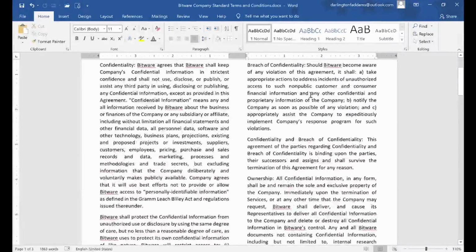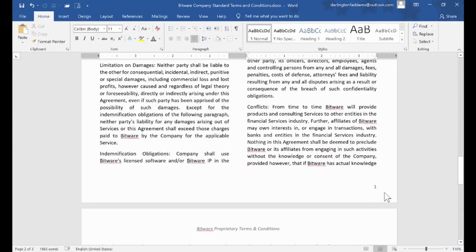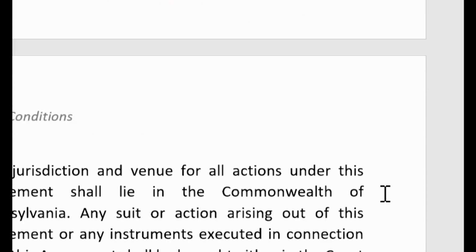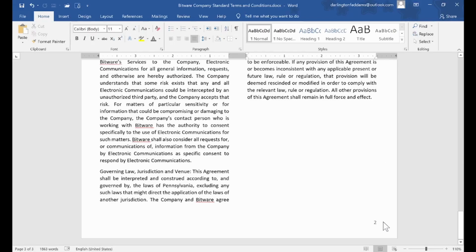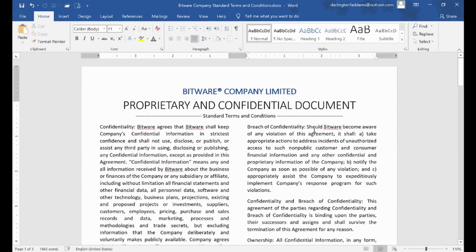Let me move out of the first page. This will now start with what? Can you see? 1, 2. That is when you have a cover page. Remember, when you have certain document like a proposal, you want the first page to just be a cover page, and when they open, then the main document starts. I'm not talking about a hard cover for a book. I'm talking about a document that you want to bind, and the first page is a cover page.